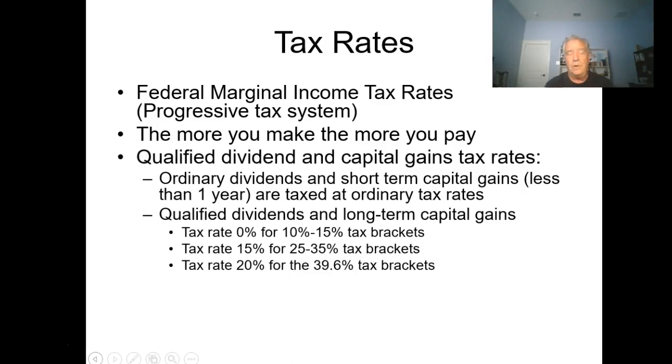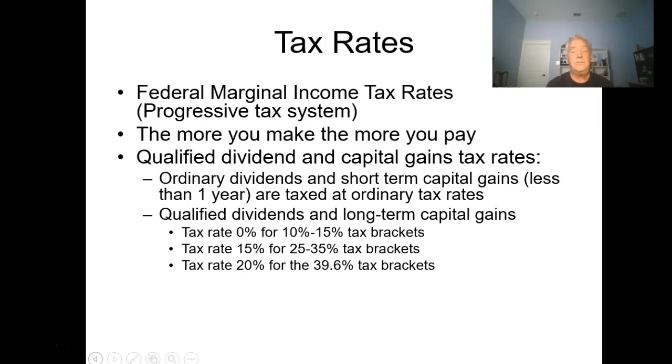Now, there are different levels to it and there are other categories. And one of the major ones that people are concerned about today is capital gains tax. If, for instance, and this applies to purchase of stocks, you buy a stock on January 1st and you pay $100 for it, on December 31st it's worth $150, and you decide you're going to take the $50 profit. Well, that profit of $50 is now taxable at ordinary income tax rates, which means that you will fall into, let's say, the 25% tax bracket.